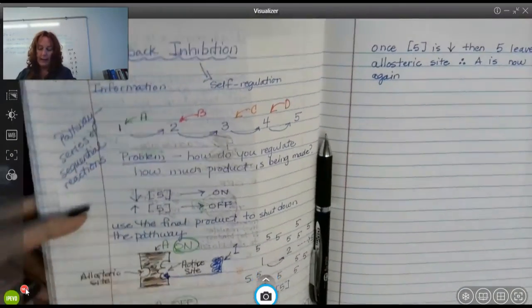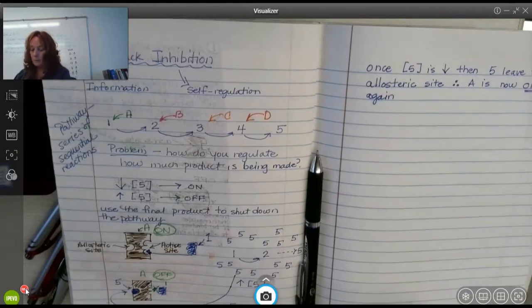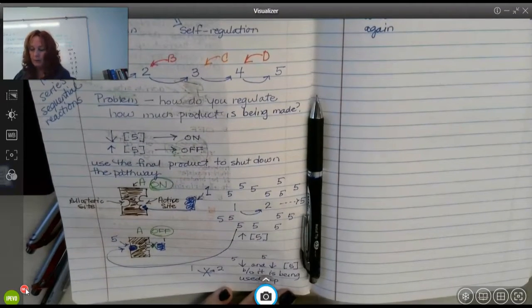So you would have the condition we had here, which is low 5.